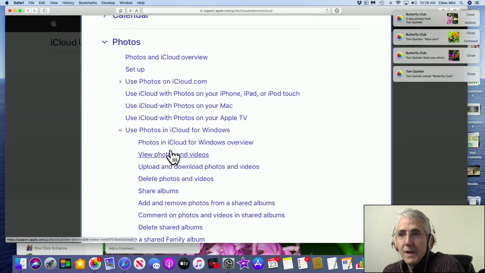So anyway, I think that's all we've got for you today. iCloud Photos, it's a lot of fun. I really like being able to take a picture and have it on my phone and just have it show up on my Mac and on my iPad, be available to me. That's worth a little bit of an investment with the iCloud storage for me.